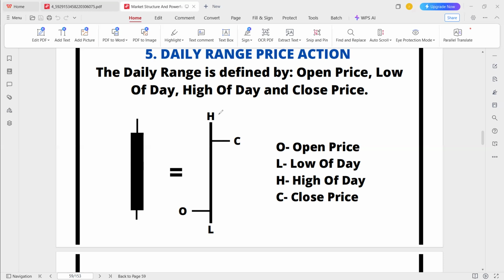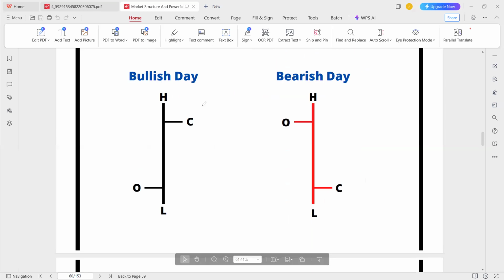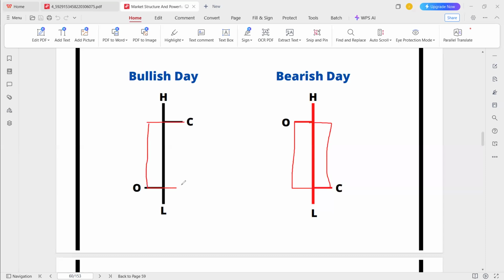But we're going to touch more on this as we proceed with this chapter so that you don't get too confused. So on a bullish day, just like what the author is saying, your open price will be on the bottom and closing price will be on the top. On a bearish day, so we're assuming this is a daily candle, your open price will be on the top and your closing price will be on the bottom. So in other words, this candle will be looking something like this. That's your selling candle. That's your buying candle. This is going to be green. This is going to be red, just like your default buying and selling colors.